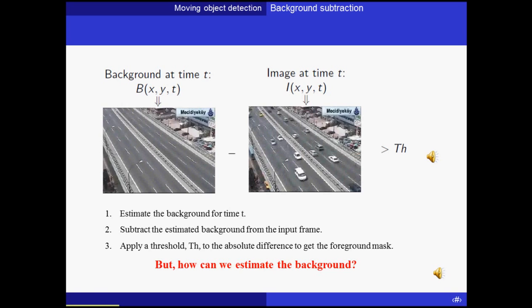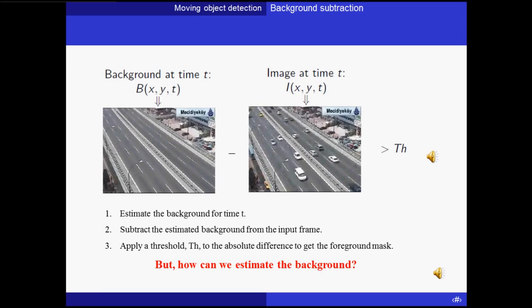Therefore, several methods have been proposed to estimate the background model from the temporal sequence of frames, each with different strengths and weaknesses in terms of performance and computational requirements. In fact, we choose to implement methods of varying complexity as follows: high complexity using the mixture of Gaussian method, then medium complexity using the approximate median method, then low complexity using the proposed frame difference based on XOR operation.